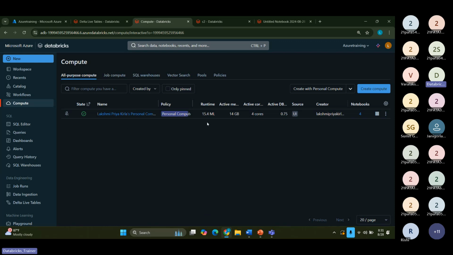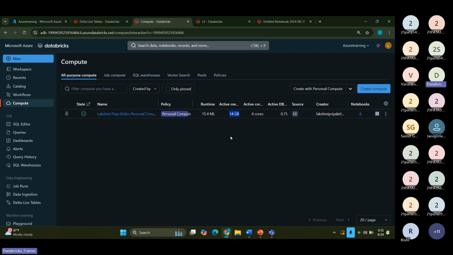But if you are dealing with large data sets, if the data is huge, then see here: runtime 15.4 ML and active memory is 14 GB, and cores is 4. So up to 14 GB is how much memory it can read.